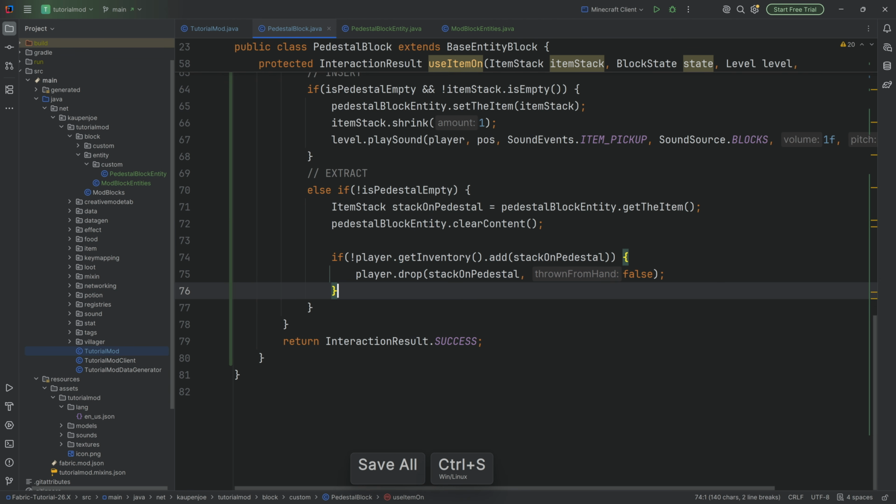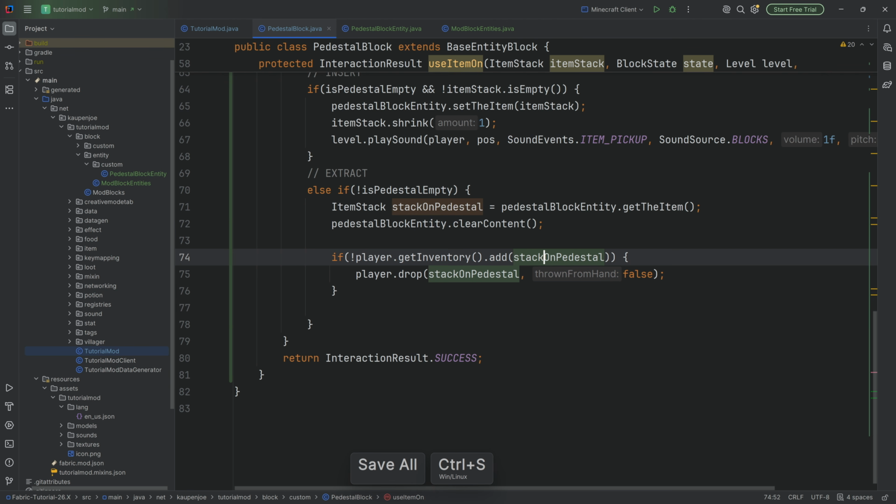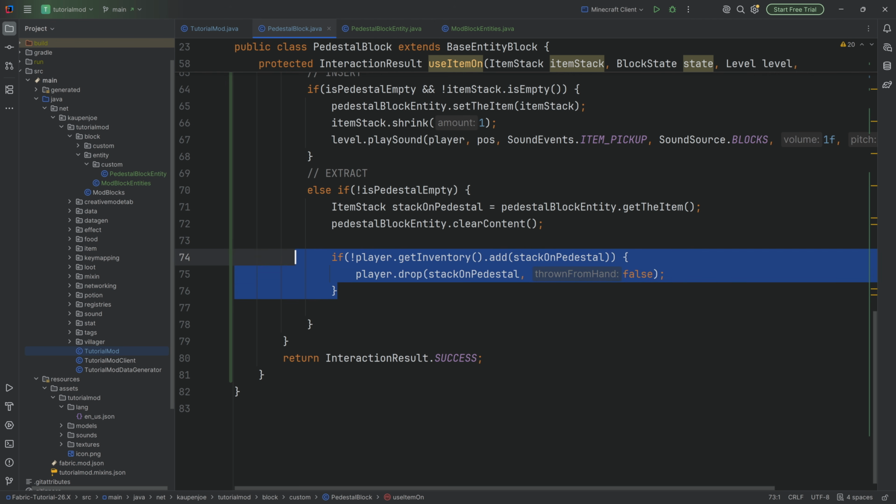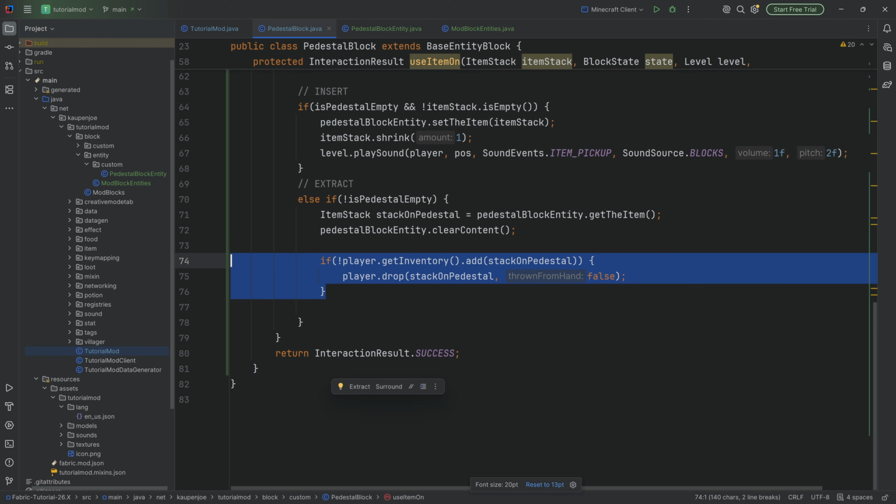This sort of construction here is really cool because it tries to add whatever stack we have onto a stack if it already exists. So let's say we have 13 gold blocks and there's a gold block on the pedestal block that we right click on, and that will first try to add it into our inventory, and it's going to search basically for the first sort of valid slot, and that is going to be the first valid slot. It's going to add it to the stack that you already have, which I think is really freaking cool.